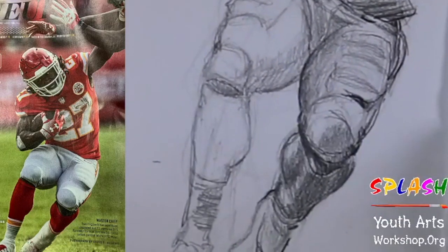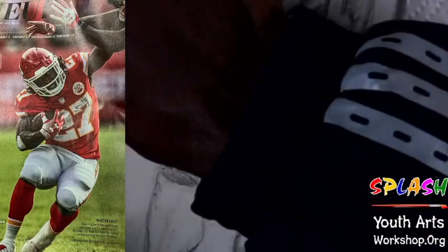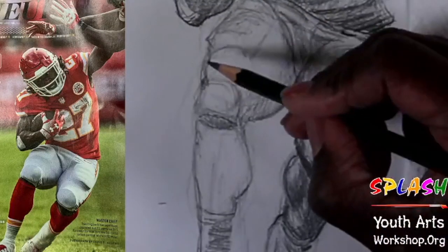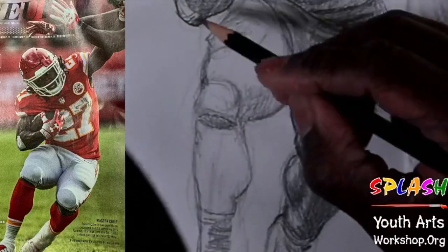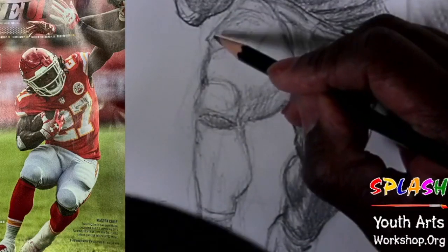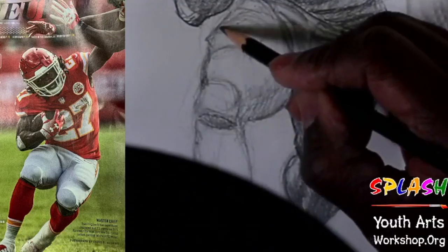So I'm not going to finish that foot because it's not necessary. It'll look better unfinished. It looks more like he's in motion.